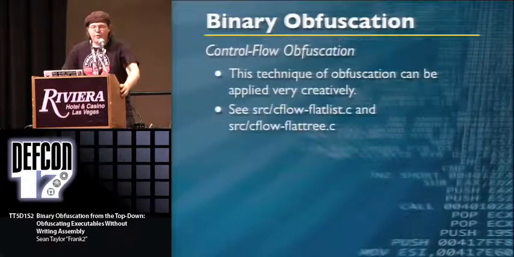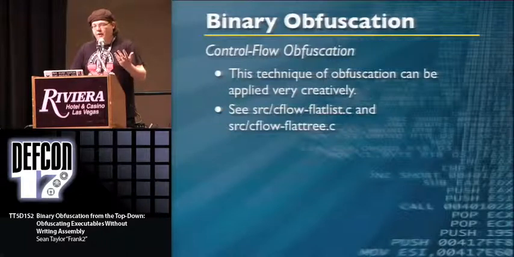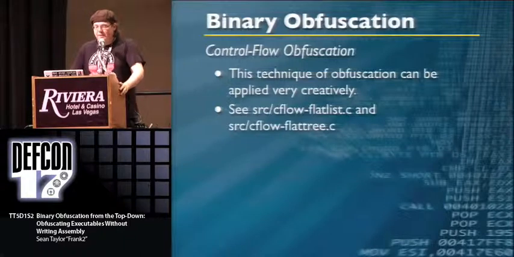And what's really cool is that you can do a whole bunch of different stuff with this. You can do this with a linked list. You can do this with an AVL tree. You can do this with a graph. You can do this with a whole bunch of different algorithms out there that are used for traversing data structures. And it's just very fun. There are two different examples on the CD: a control flow flattening linked list, and a control flow flattening AVL tree. This is the one I was talking about earlier, where the MSVC++ compiler was actually able to mess with our data.